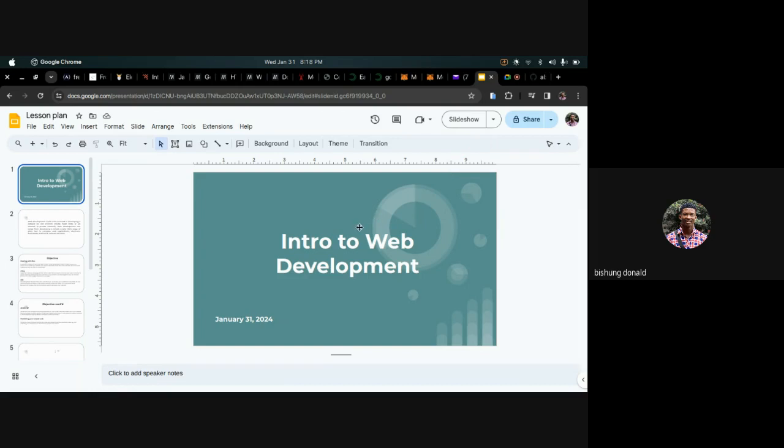So web development, we have let's say three sections: the front end web development, the back end web development, and the full stack web development. Front end deals with the client side aspect, that is what the user sees.